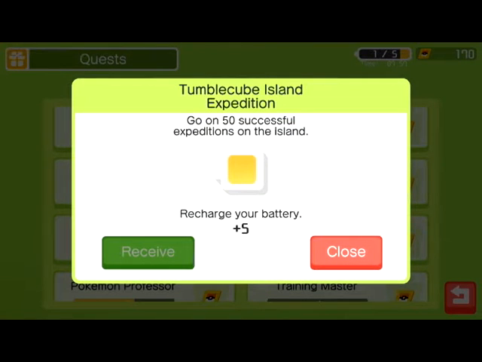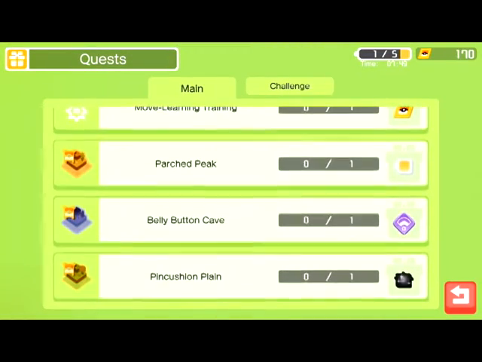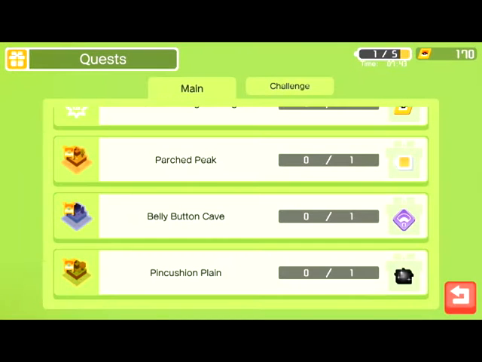This one would just recharge your battery. This one right here, the Blast Burn stone. This one would be really awesome to have. Belly button cave, eh? That looks like it would take a while to get to since we're not quite there yet.